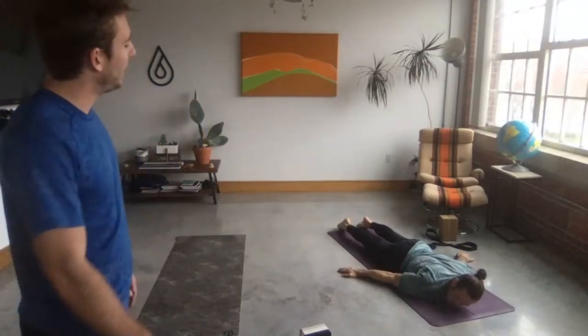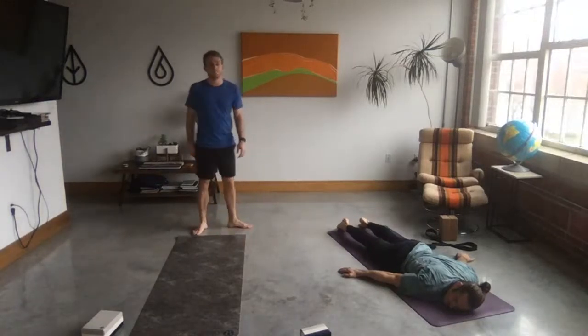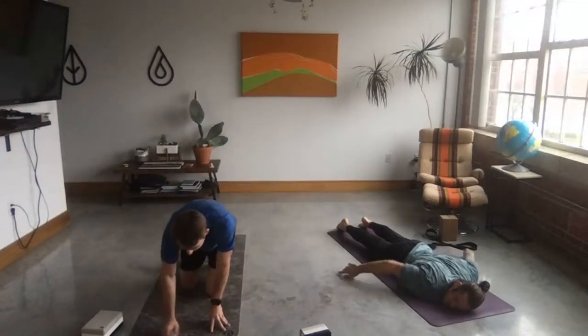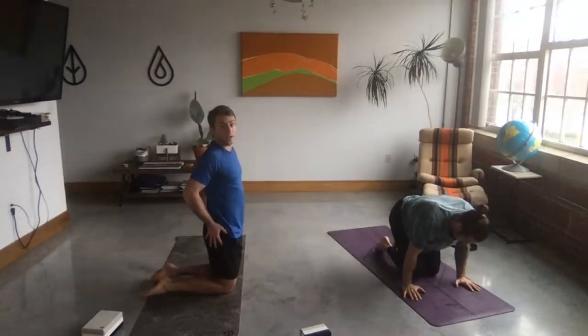Pick your favorite cheek. Lie down on your mat. You can bend through your knees. Windshield wiper your legs side to side, whatever you need right here. And then slowly, bring your hands underneath your shoulders. Press up onto your knees. Bring your knees down. You can untuck or tuck your toes.